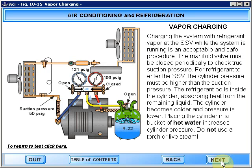The refrigerant boils inside the cylinder, absorbing heat from the remaining liquid. The cylinder becomes colder and pressure is lower. Placing the cylinder in a bucket of hot water increases cylinder pressure. Do not use a torch or live steam.